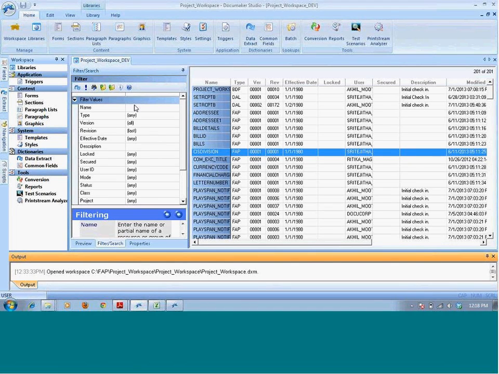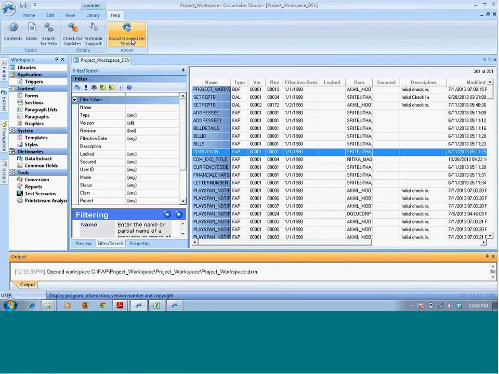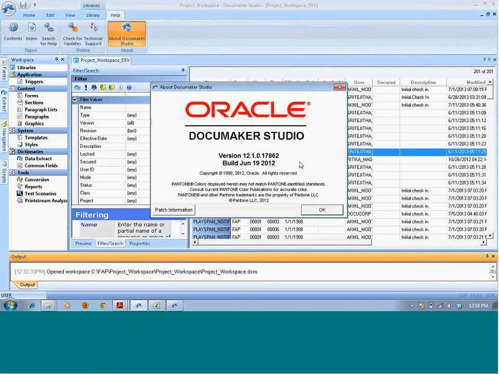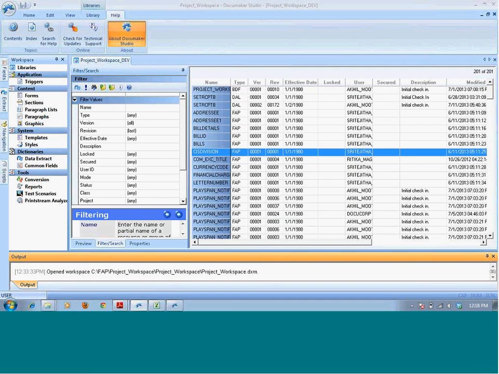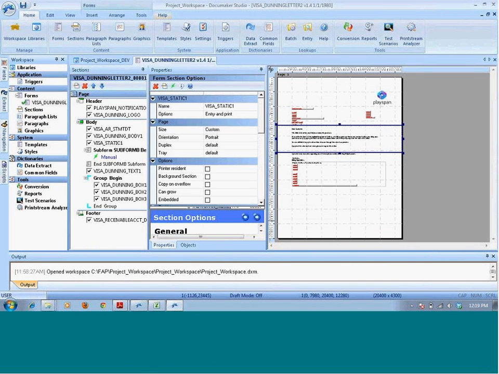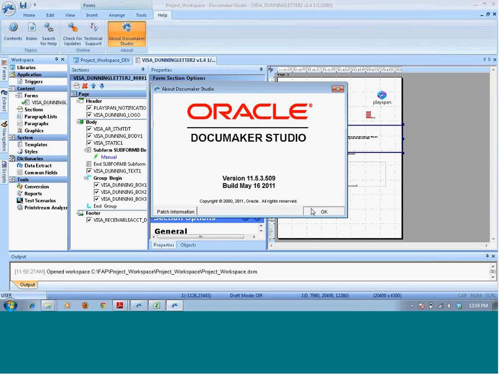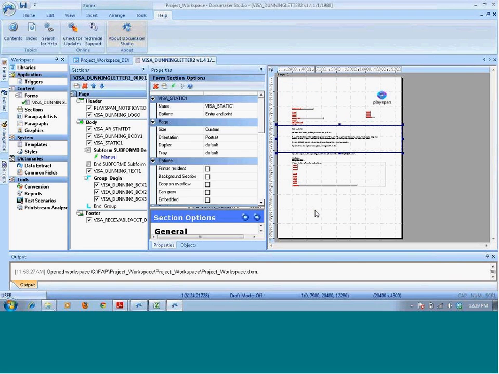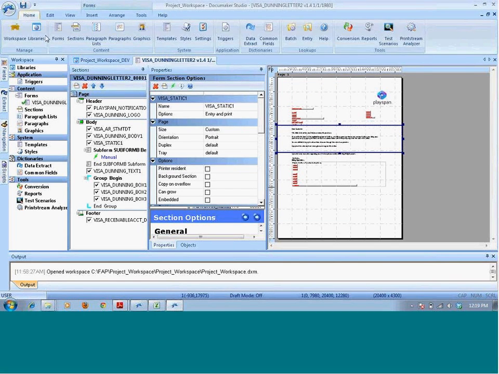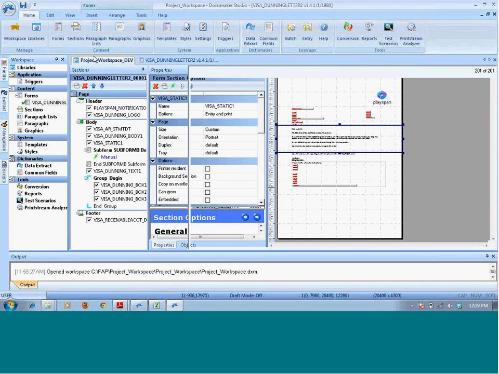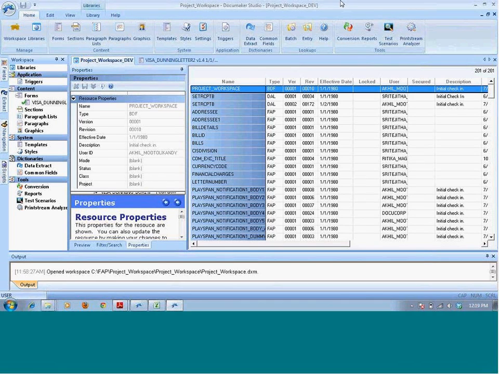This is the Documaker tool from what we are looking at. I have both 2 versions installed in this, so I'll look into which version shall get into. So if you go to help and about Documaker Studio, you'll know which version we are having. This is currently Documaker 12.1, so I assume we need round.5. So I'll go to help Documaker Studio. So round.5 is the version. So this is the studio, and I have opened a workspace here, and this is how your studio looks like.